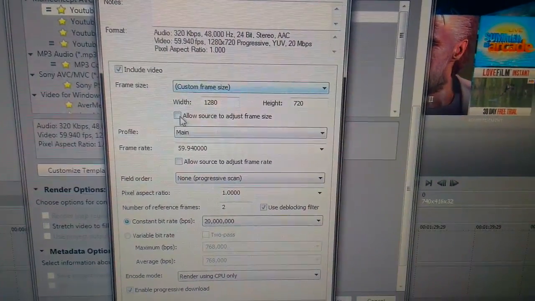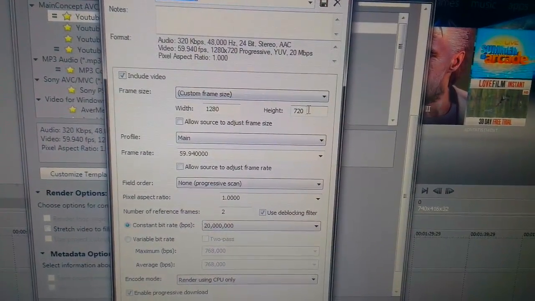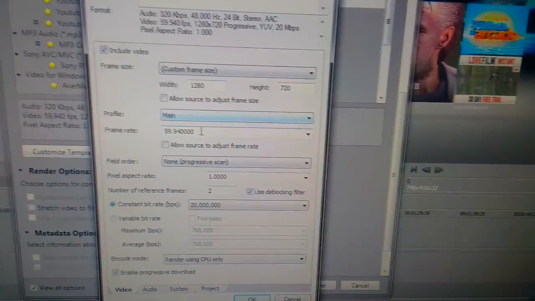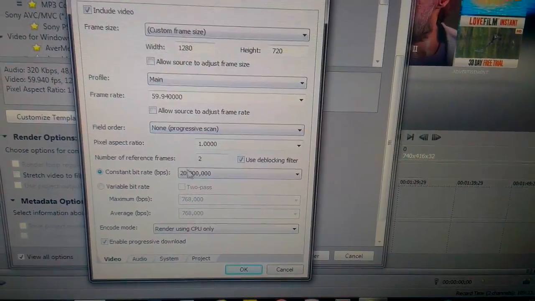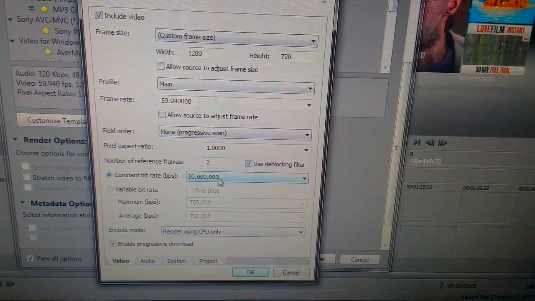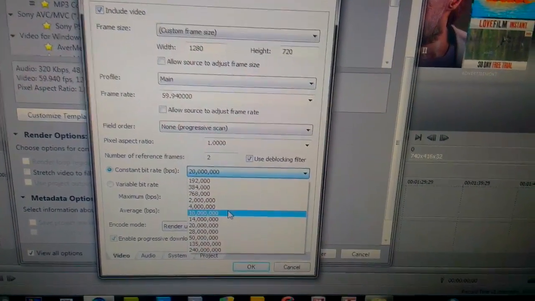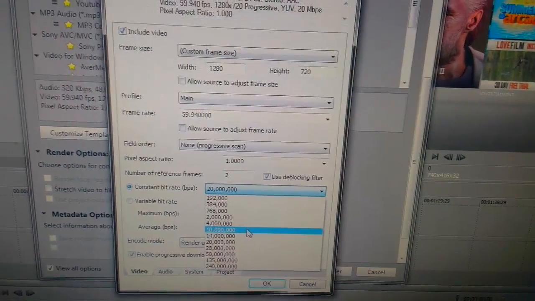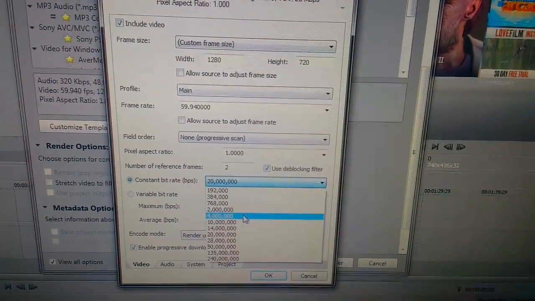What you just basically want to do is copy all of these. Keep your height and width the same, main profile, same frame rate, progressive scan. You can leave it at 20 megabits per second bit rate, but if you want to make a really good quality video, keep it at 10, or if you want an average video, keep it at 4 megabits.